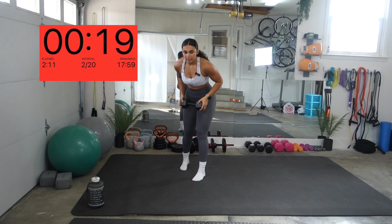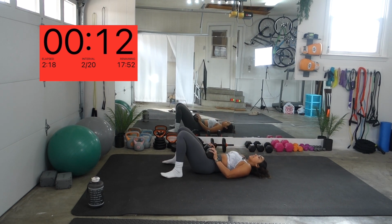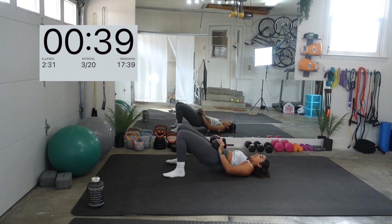Good. Next, we got our hip thrusts. Oof. Growing those glutes. All right. Let's go. Let's squeeze. Let's go. Remember, you can do the pulse if you want to.